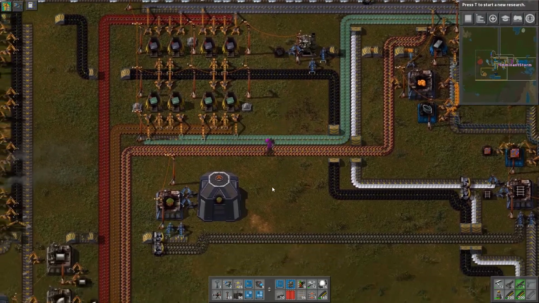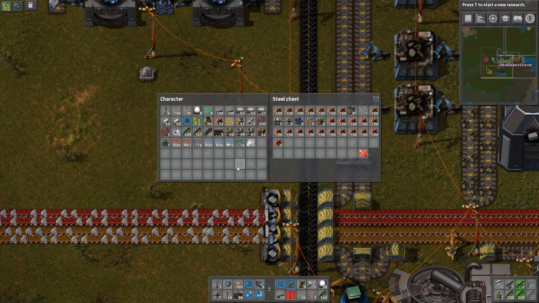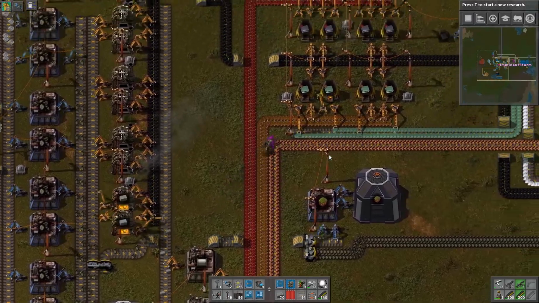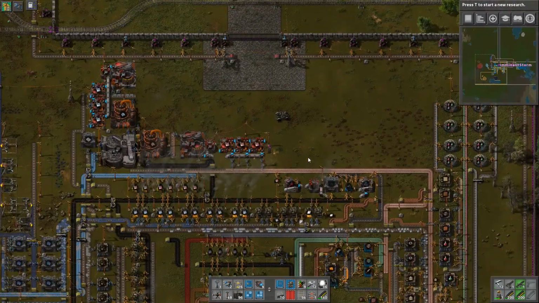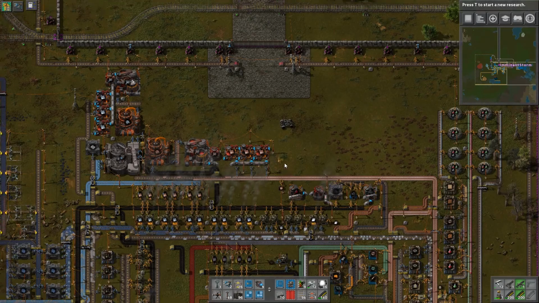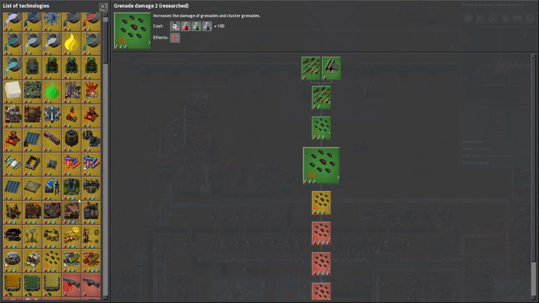Now, did I... Because I know I had made some colored wire before. Did I just stick that in a chest somewhere? No, apparently I just don't have any. Okay, let me just make sure I have some rubber so that I can make that if I need to. Okay. Alright, now... Did I need to get any other technology? No.